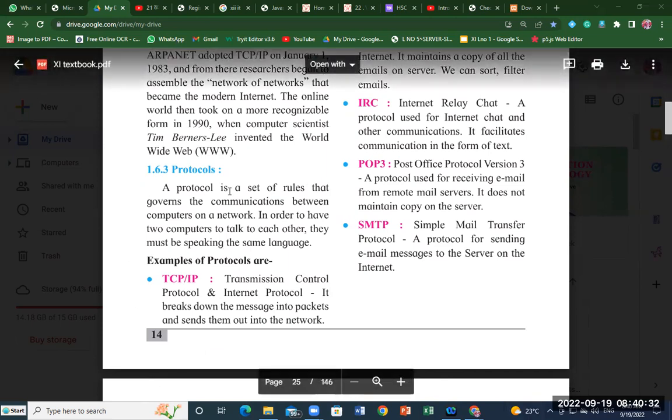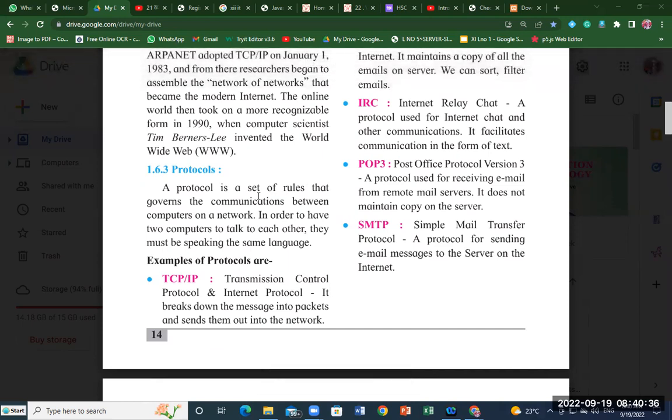A protocol. What do you mean by a protocol? A protocol is a set of instructions, a set of rules that govern the communication between computers on a network. That means there should be a proper legal way of communication. There are rules which you are supposed to follow if you want to come into my network, right?